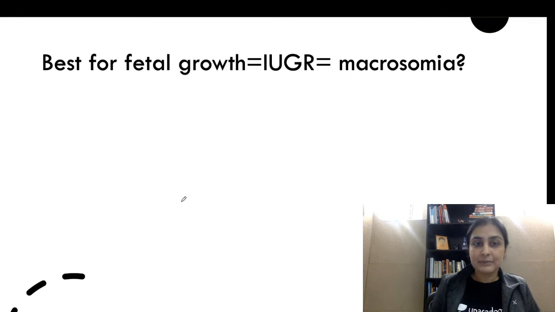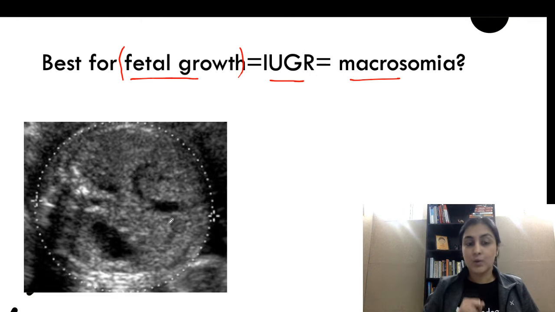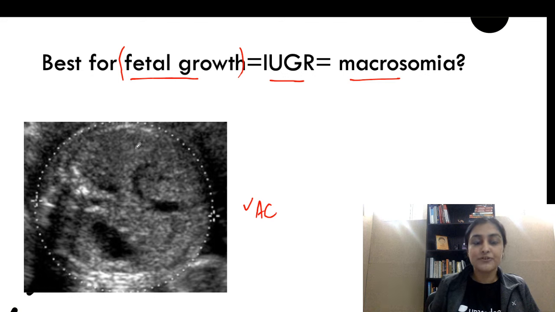Alright, the other thing that can be measured, the one-liner that will come to you, which is the best parameter for measuring the fetal growth or measuring intrauterine growth restriction, or on the other hand, macrosomia. So basically abnormalities of fetal growth can be determined best by which measurement? What is it being measured here? This is the abdominal circumference. So for the abdominal circumference measurements, again a few things should be kept in mind. We have to make sure that the umbilical cord attachment is not seen, or it shouldn't be there in this plane. What is this structure? So again we have to make sure we are seeing the portal vein and the umbilical sinus in this plane. This is the stomach bubble. So we should see all of these structures in the plane where we are measuring the abdominal circumference.